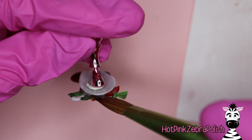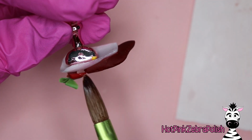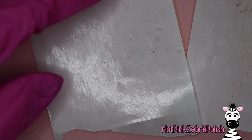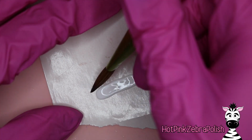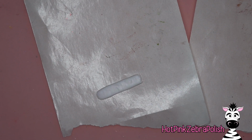Especially the end of the candy cane and the holly leaves, those pieces in particular are very, very thin. So if you fill in with a little bit of clear acrylic, you're going to be adding significantly more strength, making them a lot more durable. And once that's done, going back to your nail form backing, sculpt a wide strip of white acrylic. It doesn't have to be completely perfect, but just sculpt out that strip and then leave that there to set up mostly.